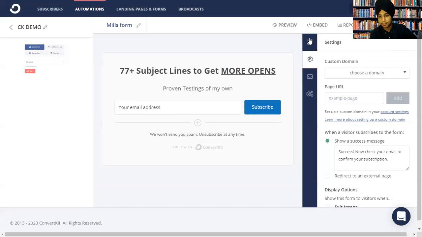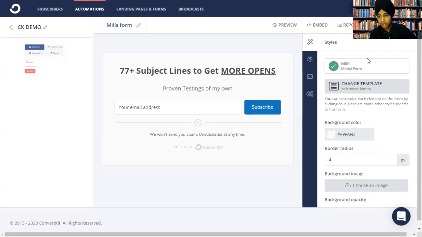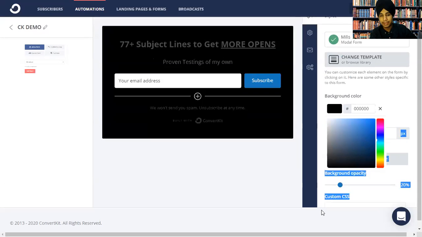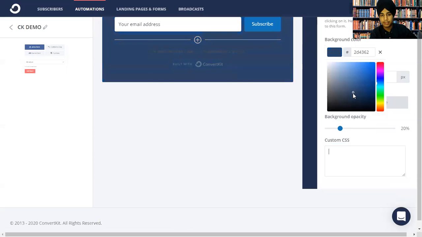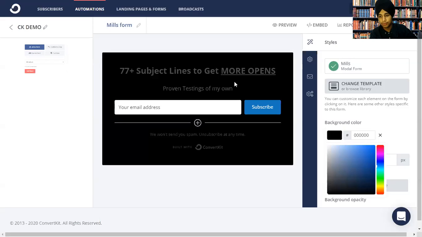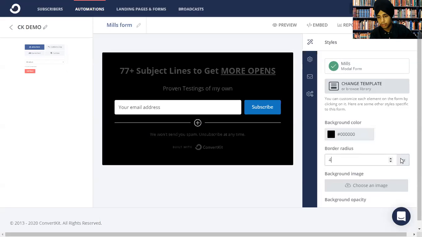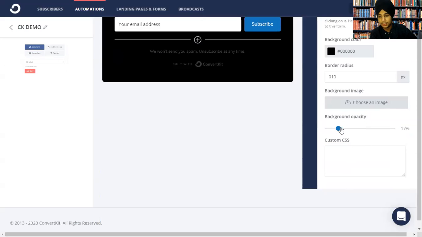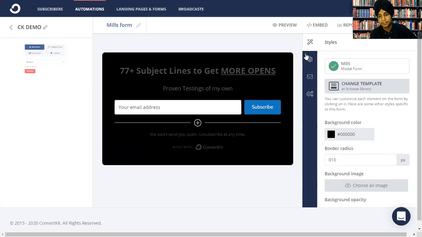So you can set this up over here. First of all, let me show you this. You can choose the background color of this, and anything you can choose from over here. So let me choose this black. I love black color. Now you want a radius, like border radius, that looks good. But let's have this at 10. Want a background image, you can set this up over here. Then you want opacity of color, how much background opacity you want, and you can also add custom CSS.